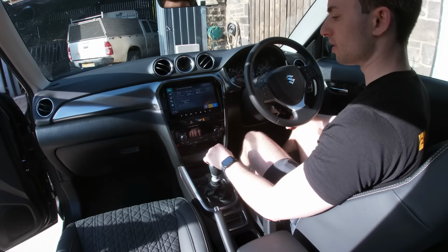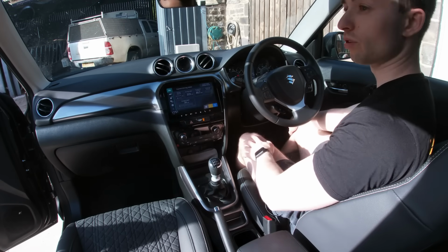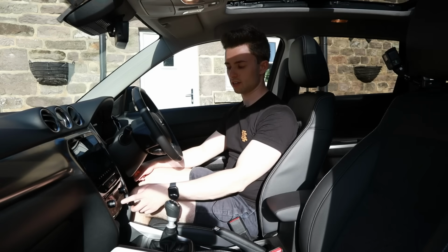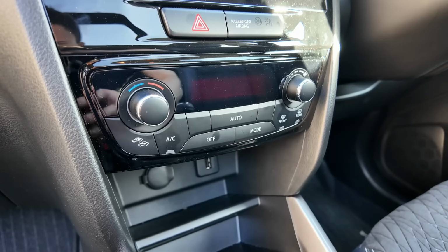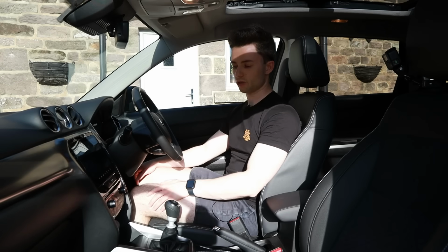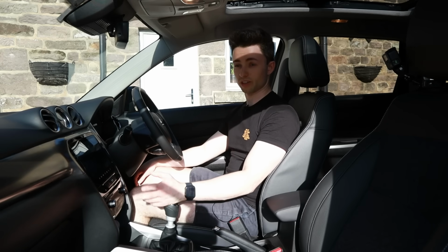Coming below the infotainment system in the cabin, we've got physical climate controls, which is really nice to see. You've got a single zone of temperature adjustment, and it is fully automatic air conditioning, front and rear demist options, as well as a few different modes for your airflow direction, and then obviously air conditioning on and off.